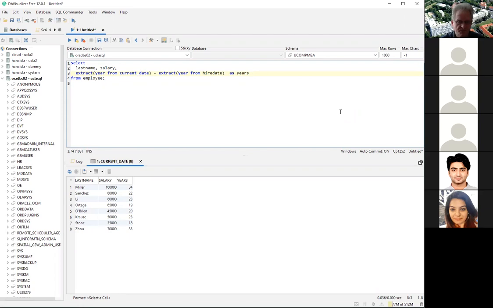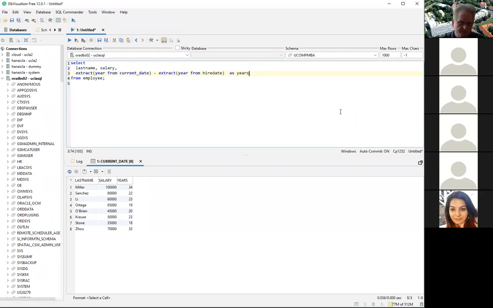You can do all kinds of calculations, also with respect to numbers. That's an important point of the list of output columns.